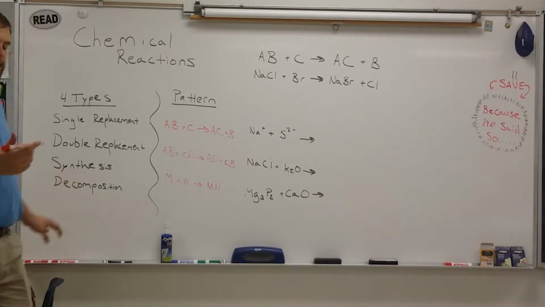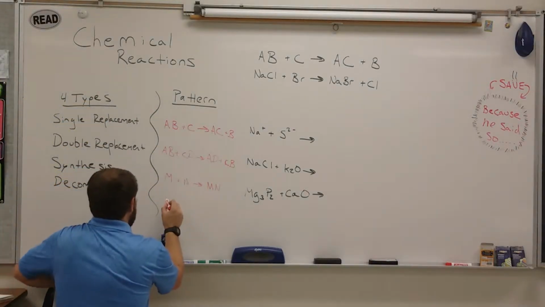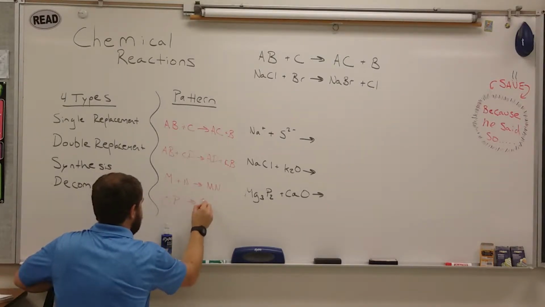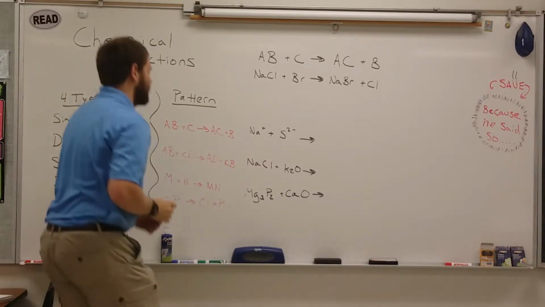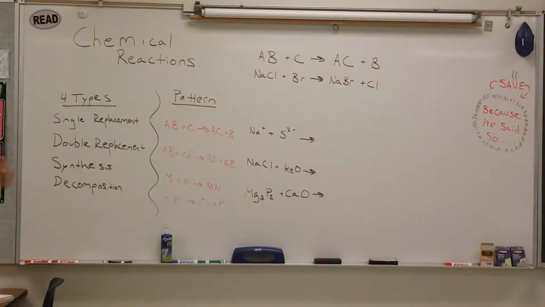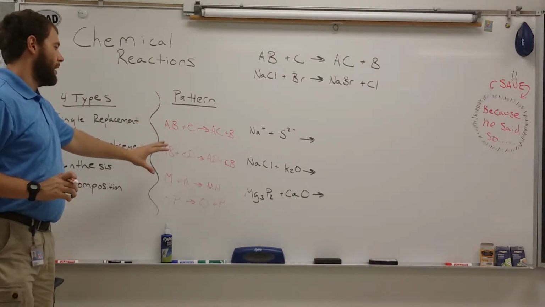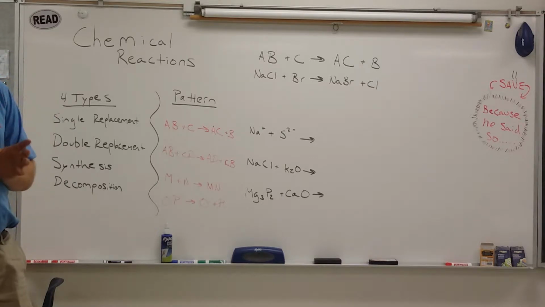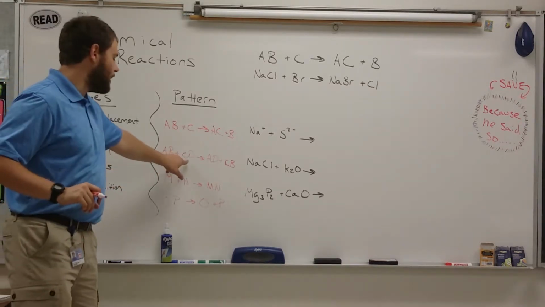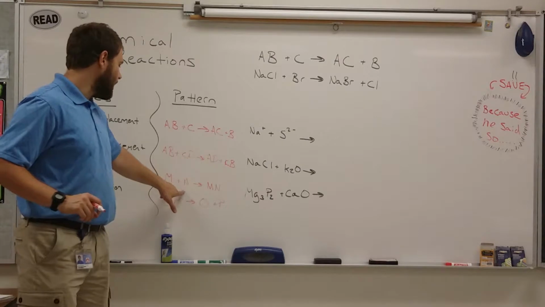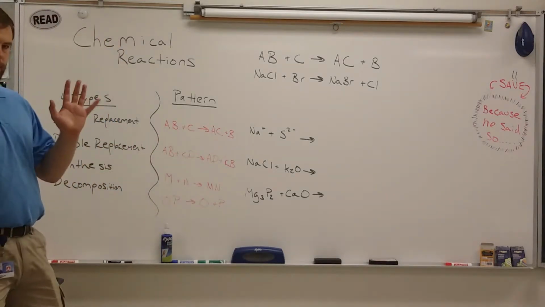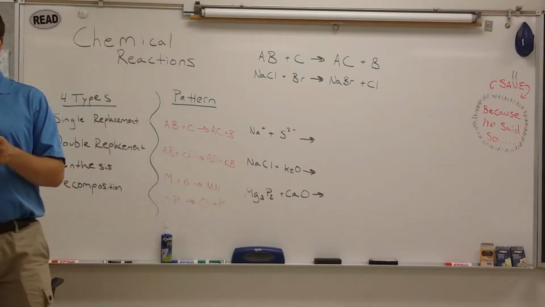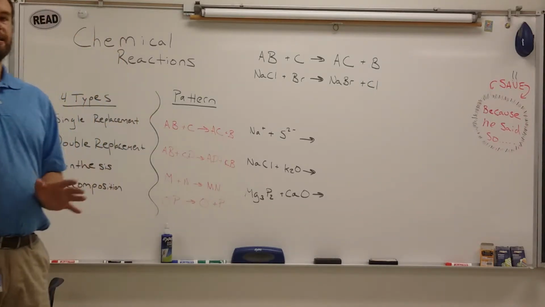Decomposition is the opposite of synthesis, and that's maybe where you have chemical OP and some process happens to it, and you end up getting O plus P. And as you can see, these are the four major patterns that go along with chemical reactions. So there's one where we flip one out and change it with something else. There's another where we just switch both of them. There's one where we take two things and add them together, or maybe three things, or four things, or whatever you need. And then there's also decomposition, where you take one bigger thing and you break it into pieces. So those are our four main types.